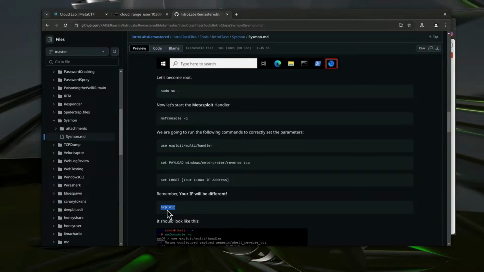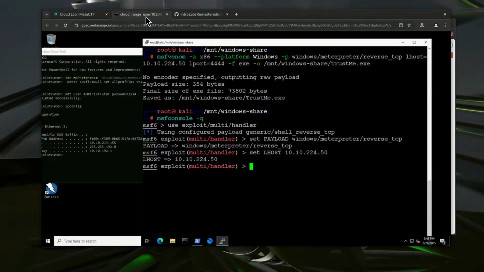We're just going to type exploit on that system and nothing is going to happen. You're just going to see it starting handler on 10.10.224.50 on port 4444, which is the default port on our Linux system's multi-handler coming back from Metasploit. And you can change that port to be anything you want it to be. You can even change the underlying protocols that the malware is using as well.